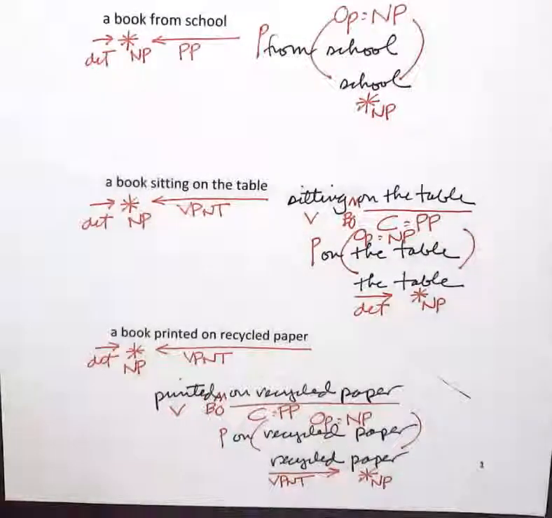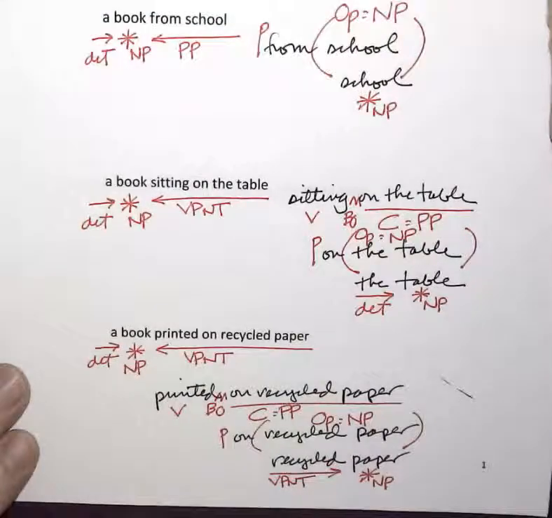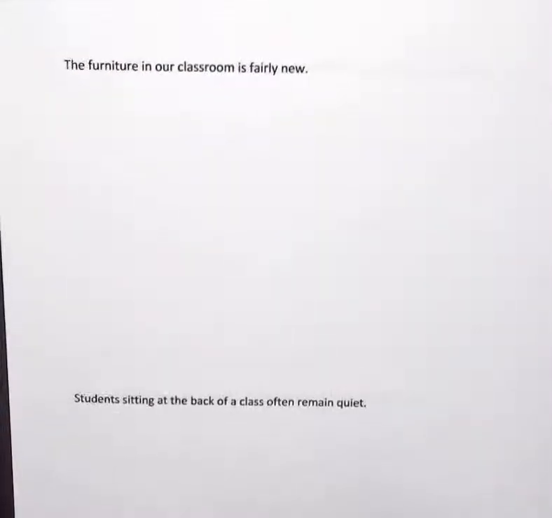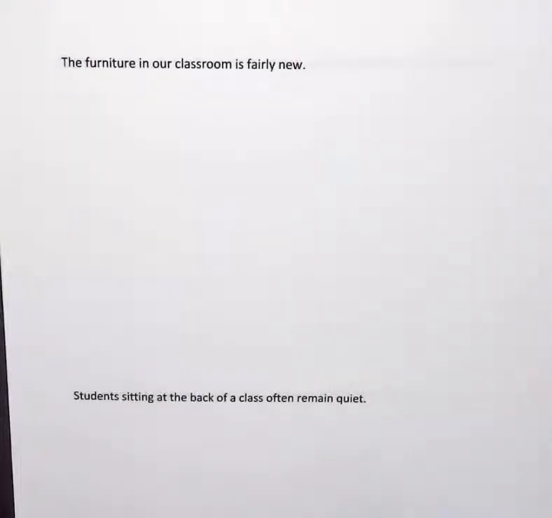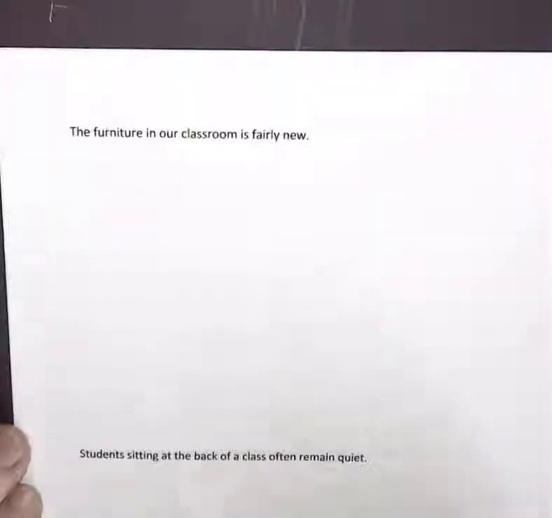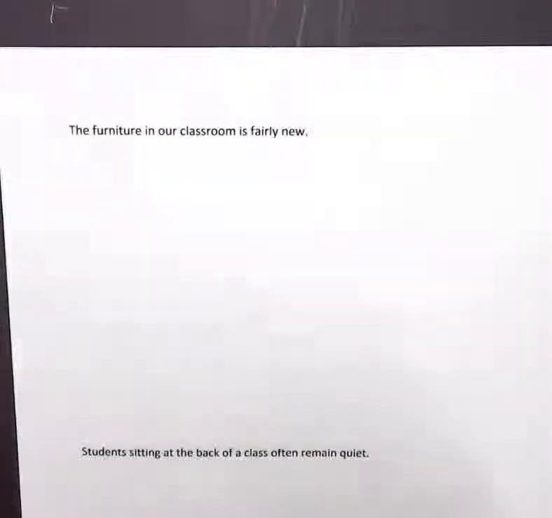And we'll be able to do this with all the different parts of a sentence and all the different phrases we find. So let's start to take a look at some sentences, and we'll break them down and analyze them until we get down to the individual word level. So please stop the video. Let's do one at a time. Come back after you've analyzed: The furniture in our classroom is fairly new.